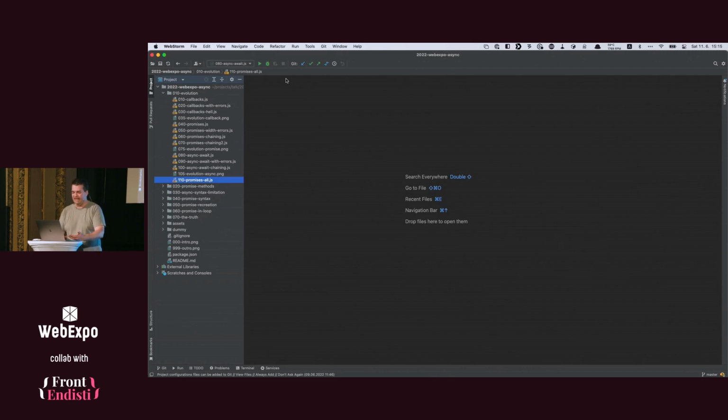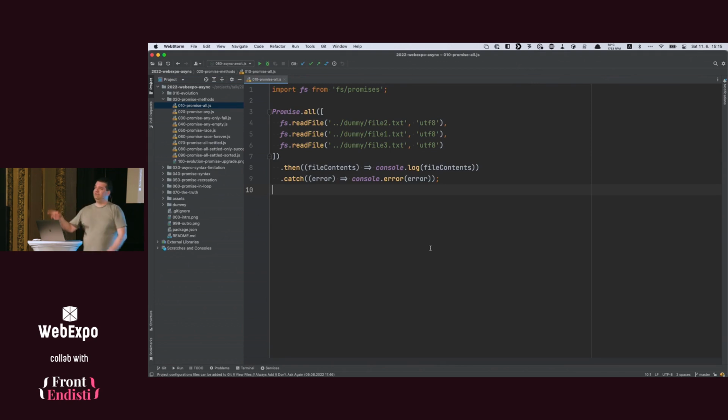Promises have methods that are not available to async await syntax. I already showed you promise all. This is great. This is something that you will be using the most. It just executes several promises at once, in parallel.